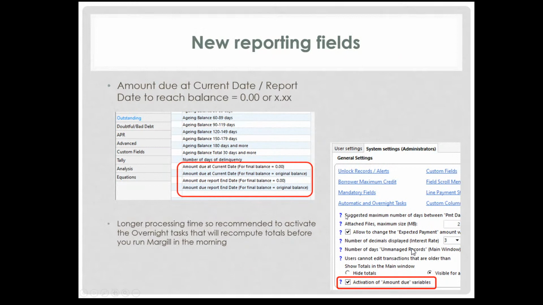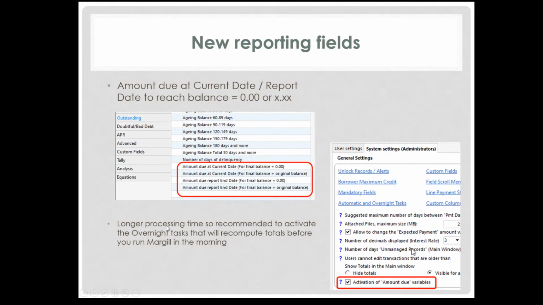New reporting fields. It's a cool one. We often see, for example, let's say a client misses a $150 payment. He calls you back a couple days later. He goes, listen, I want to update my schedule. I want to update my payments so that I'm back to zero to what I was supposed to pay. So right now what you have to do is insert a line on the date, and you right click, you say payments adjusted for balance equals zero. It's now included in the main window or in the reports. You now have the amount due to come back to what it should have been originally.